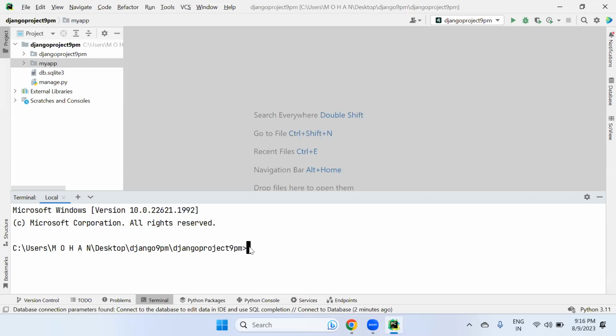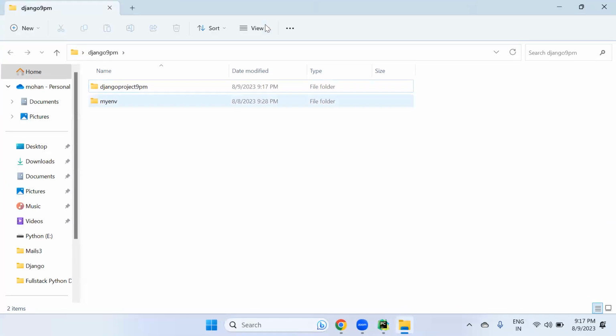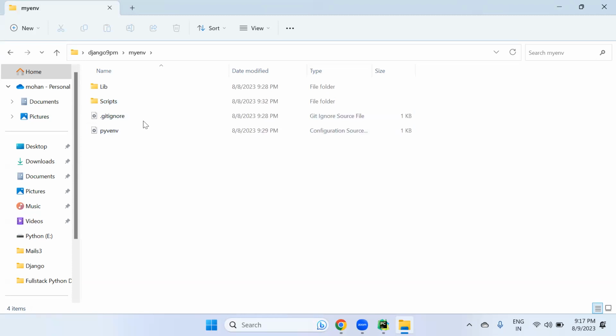But notice this. It opened correctly, but in the last lecture we created one virtual environment for this project. So what is that virtual environment? You know, myenv. So how do we check our virtual environment? To check the virtual environment, simply go to the project folder. Inside the project folder, myenv is there. One step back I came. So again, for myenv you have to go one more step back. So Scripts, activate, like this. So this is the myenv folder.